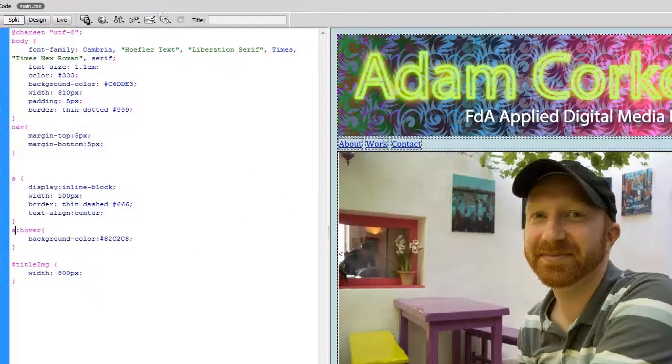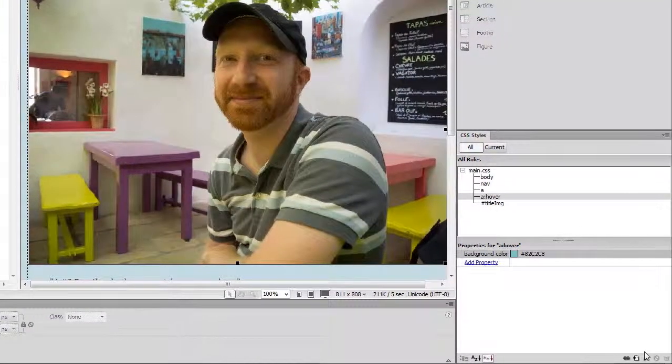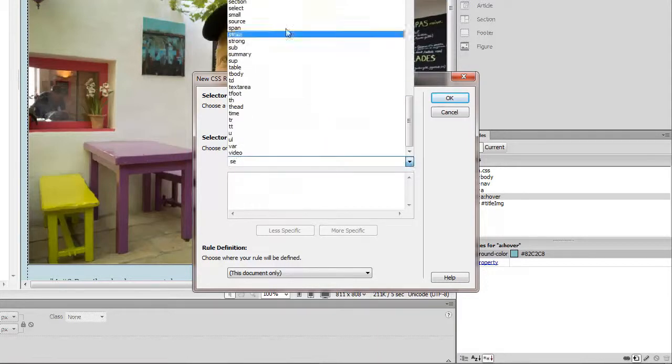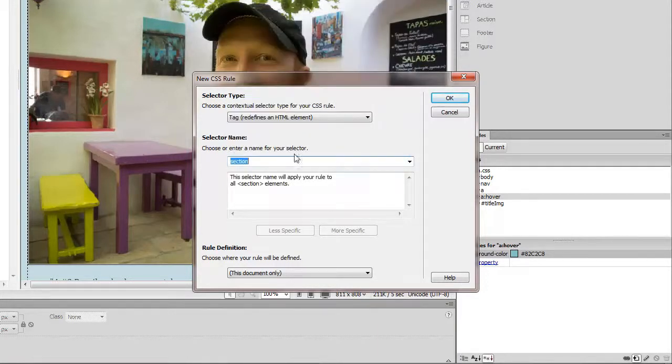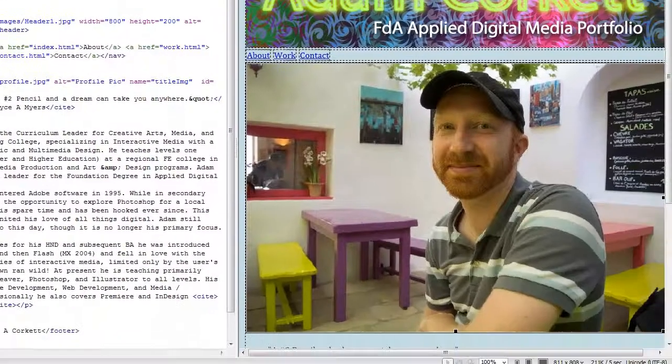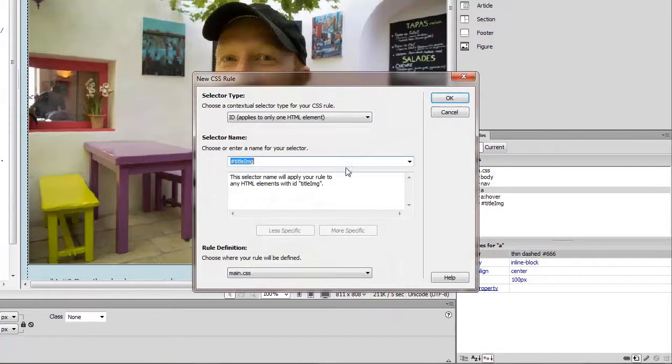Okay, so the next thing I want to do is amend the section settings. So I'm just going to create a new rule. This will be tag, and look for section. If you type the first few letters in, it should go near there. I just need to come outside of the CSS file because it's source code for the HTML I need. Try that again. Go for the tag again. Section. Okay.